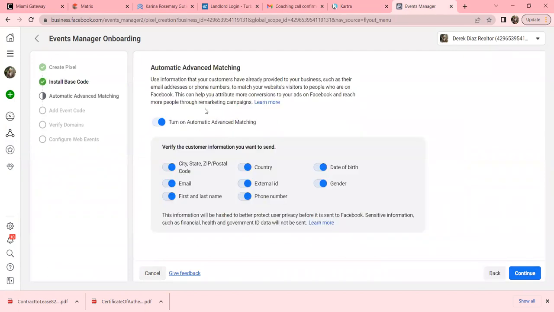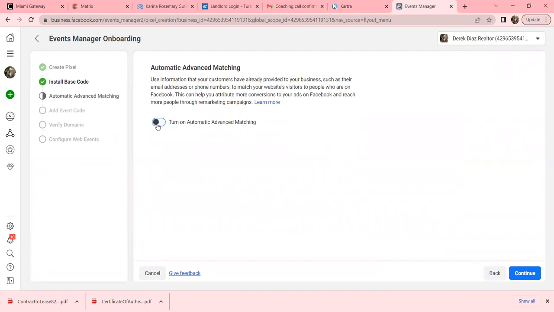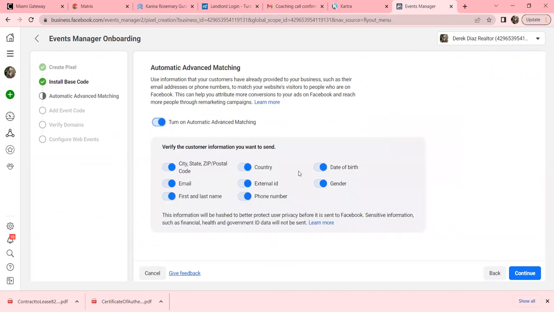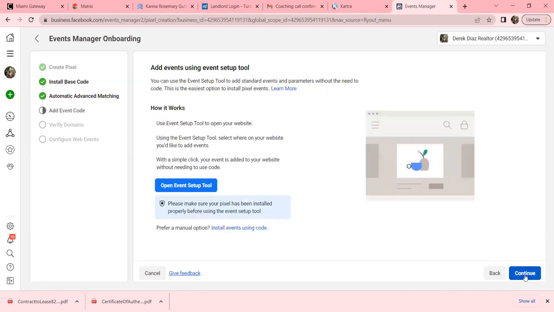And then we're going to make sure all this is turned on. Sometimes when you come here, it's off. And this is all a one-time thing. You're not going to have to do this part again. But sometimes when you come here, the things are off. So all you do is just shade that blue, turn on automatic advanced matching, the top blue, shade that one off, shade it back on. Watch, go ahead and shade it off. So if you find the bottom not blue, we need everything blue. So shade it back on, and then boom, everything's blue. But sometimes down at the bottom, it's all gray. And so you want to turn off, turn on. So just like that, we're good. Hit continue. And then we'll just continue.